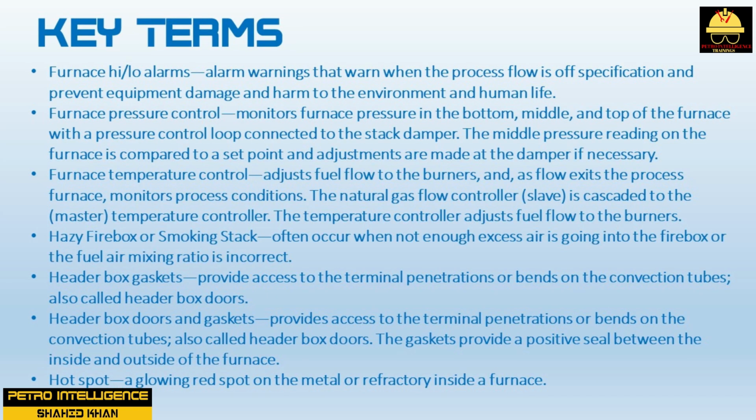Furnace high/low alarms are warnings that warn when the process flow is off specification and prevent equipment damage and harm to the environment and human life. Furnace pressure control monitors furnace pressure in the bottom, middle, and top of the furnace with a pressure control loop connected to the stack damper. The middle pressure reading on the furnace is compared to a set point and adjustments are made at the damper if necessary.